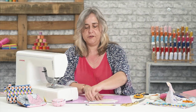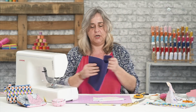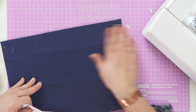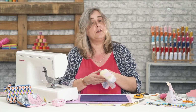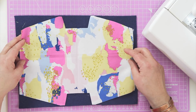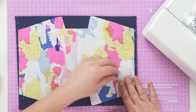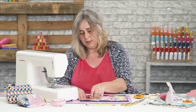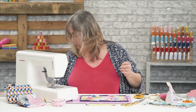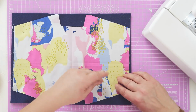So while that glue dries, I'm just going to show you how we line the bag. I've got a lovely piece of royal purple velvet, which, as you can see, I haven't ironed. And I'm going to lay my cotton right side up on it. Pin, oh, that's that bent pin that's going in the bin. Pin it.